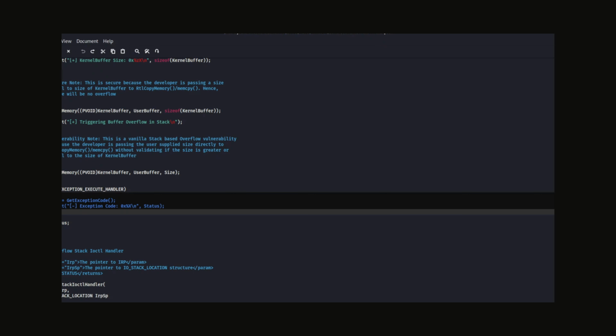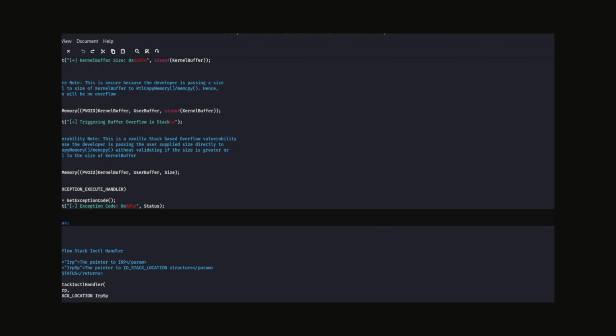Debug information about the exception is printed. Then we have return status. The function returns an NTSTATUS result, either STATUS_SUCCESS if everything worked correctly, or the exception code if an error occurred.